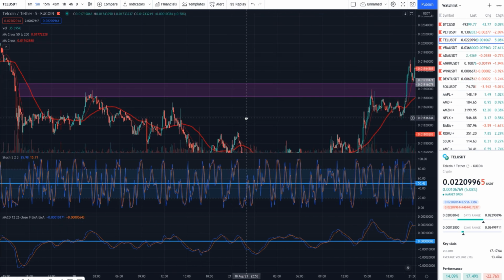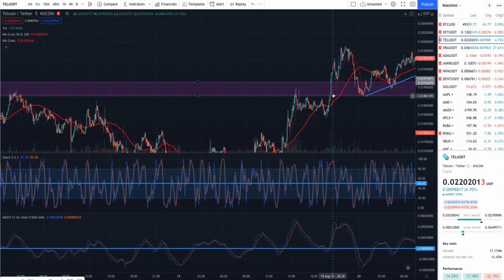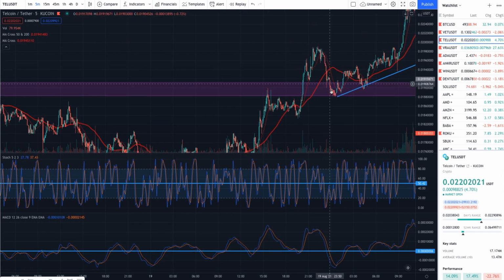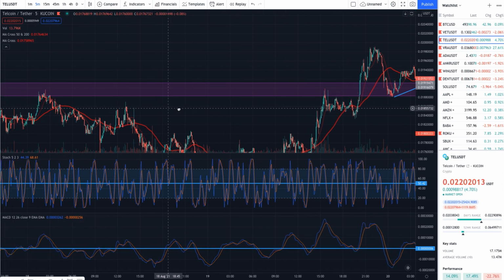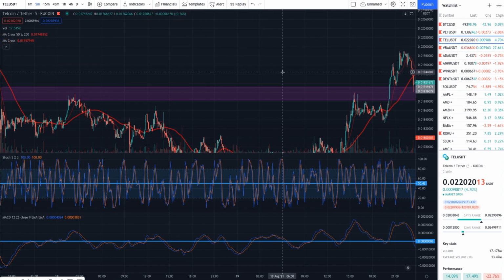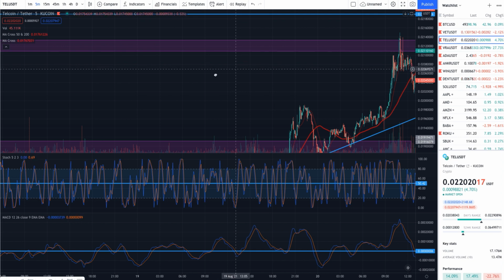So when this was trading, what I did was I created my demand zone, first of all, by seeing the waves, okay? And once it broke above and then came back down, I thought, okay, this is definitely my demand zone, but let me just check it out. And as you see, as it went back down here, it didn't go below this and then started to peak up. So I was comfortable with drawing a line. Now, once I drew that line, I drew that to the next period of demand in order for it to break, because as you see, if it does go back down, then that's an indicator that it's eventually failed, which it didn't. Next thing you want to do is you also want to create your resistance zone.